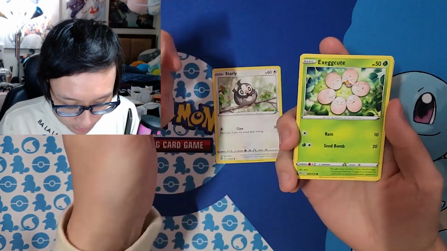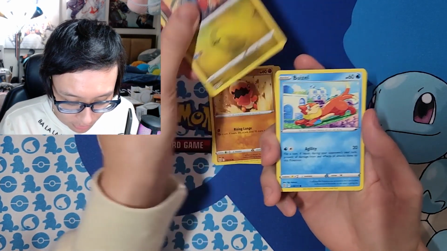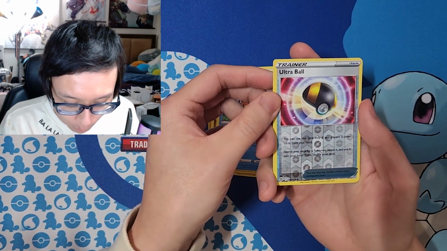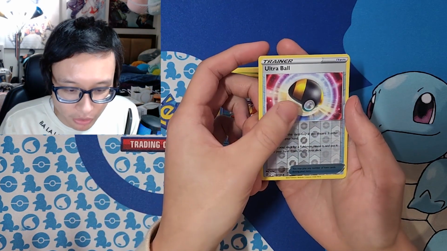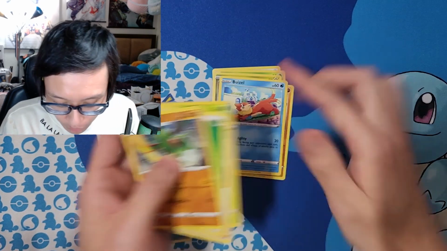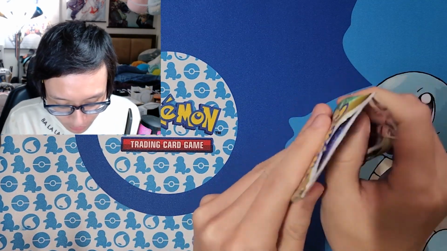I have Starly, Execute, Trap Hinch, Gible, Buizel. Oh, look at that. It's a really cool reverse holo Ultra Ball, which is very useful in today's meta as well. And we got a Flygon, not holo, which follows the code card. Okay, let's get to the next pack here.